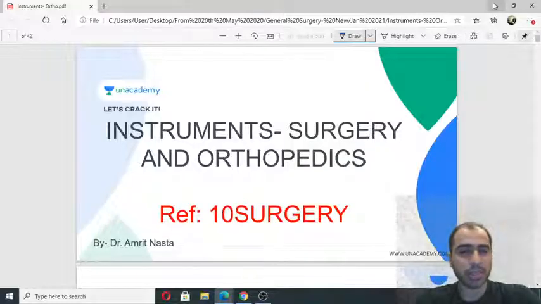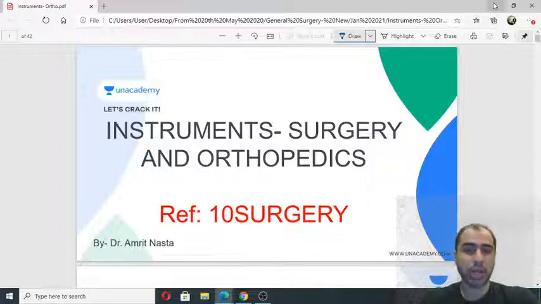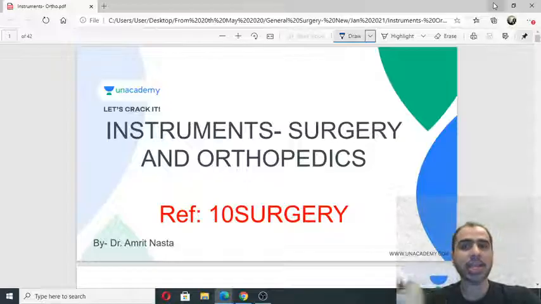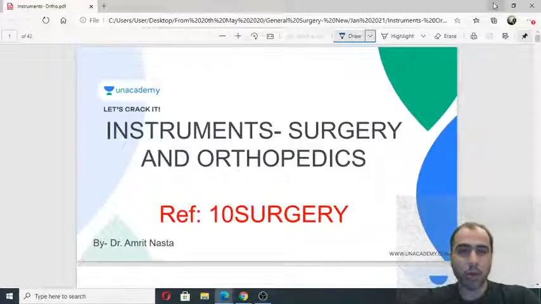These things, instruments in surgery and orthopedics, we never really focus too much on. Today's class is mainly about orthopedic instruments, and a little bit of surgery. Let me tell you, I am a surgeon, but still I have realized how important instruments in orthopedics are because I see students struggle left, right, center. The expectations from these topics are very minimalistic. Today's class, I will give you an idea of how to identify and what is the expected question. There are not many good books which give you much information. I have had to go through many books and online articles to get an aggregation of all these topics.